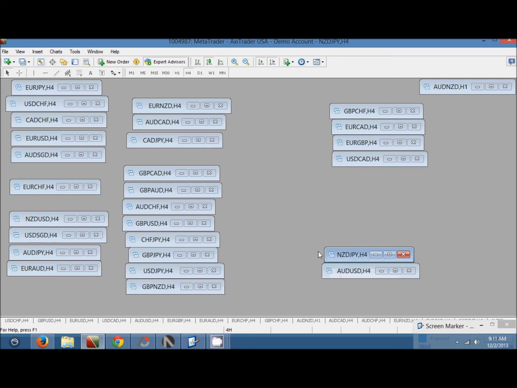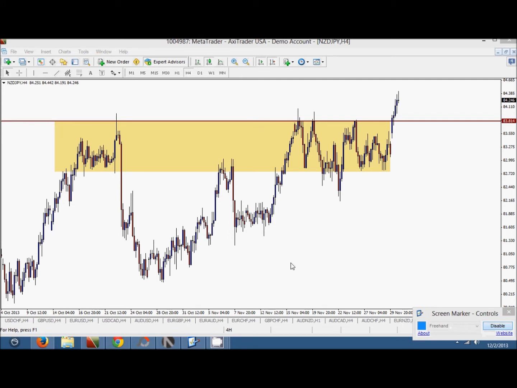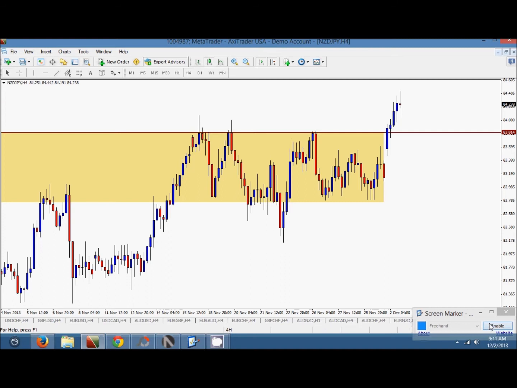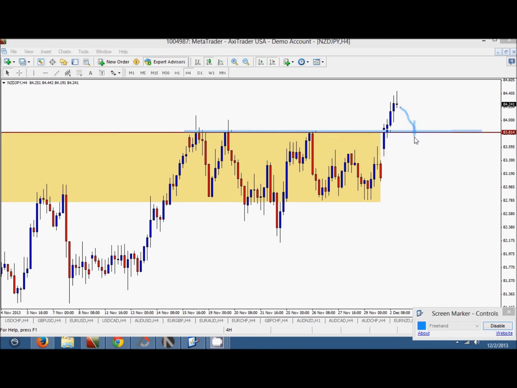The first one is the New Zealand dollar yen on the 4-hour chart. Now what I want to look at here is that we see that price has broken out through a major resistance zone. Resistance all throughout here, and then right here prices have broken out of this resistance zone. Now what we are looking for is for price to retrace back to this broken resistance turned support zone, and now we're going to be looking for a bullish price action trade setup to form, rejecting this area on the chart. If we get that within this area right here, we're going to be looking to go long right there.